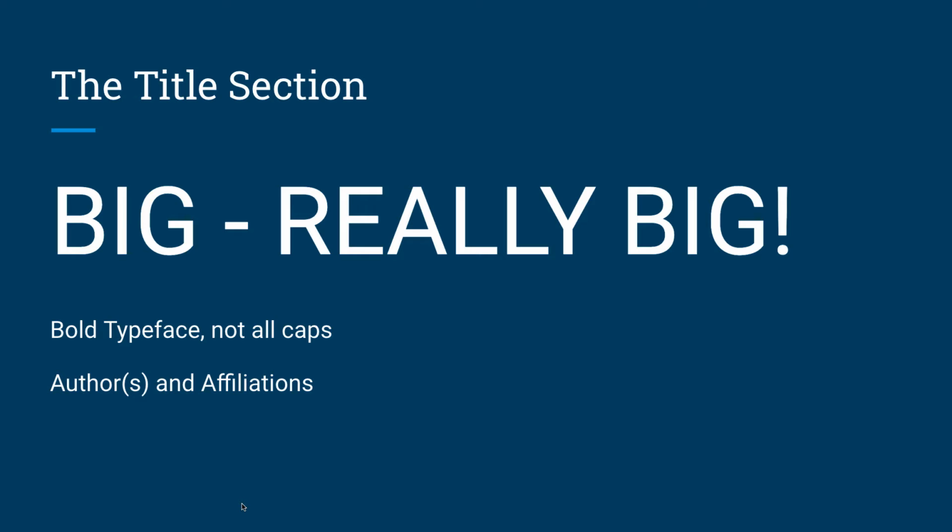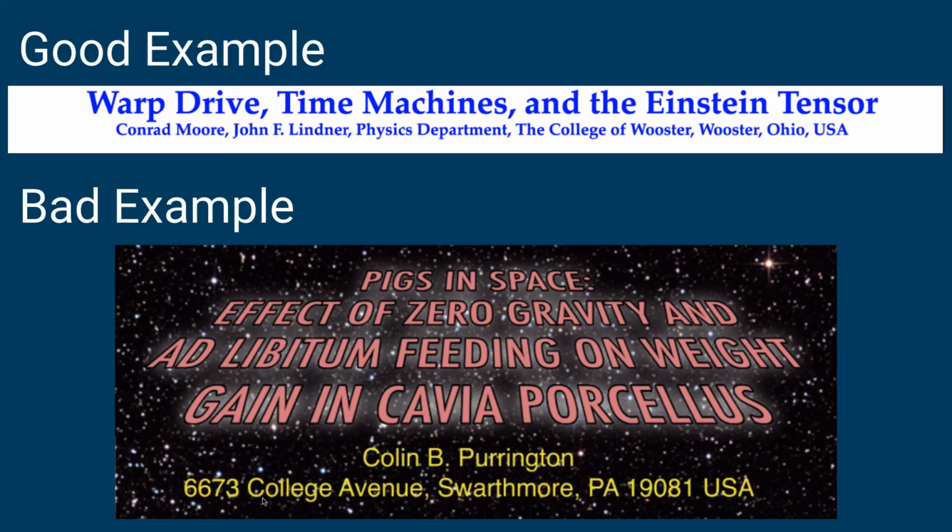So the title section should be big, really big, so it catches the eye and is readable. It shouldn't be a super long title either. Make it short so people can read it quickly and easily. It should be in bold typeface, but not all caps, even though I have it all caps there, and it should include the authors and affiliations.